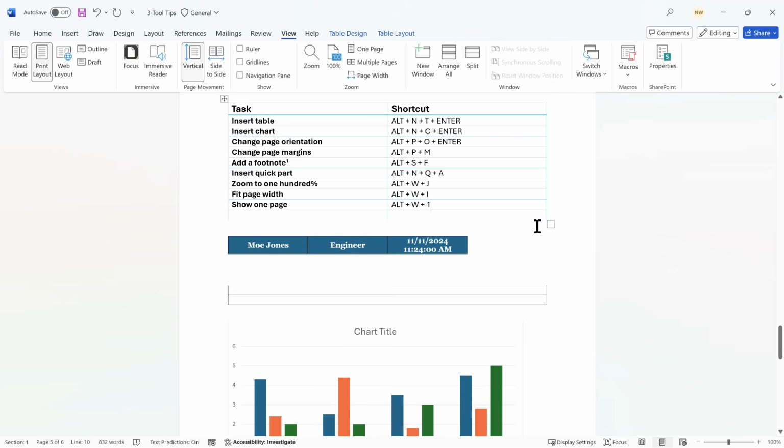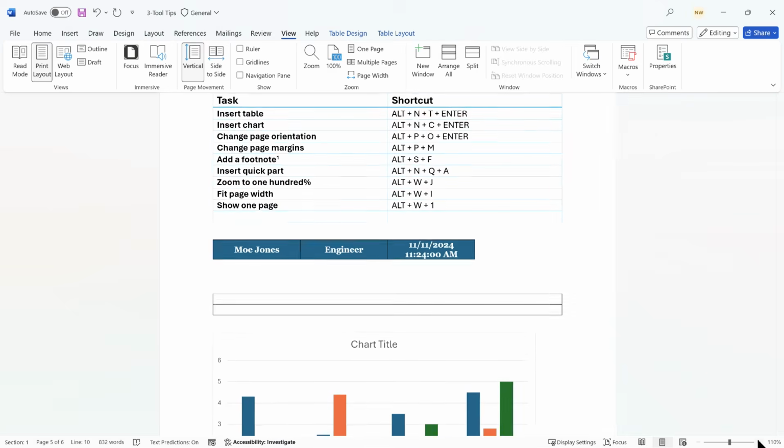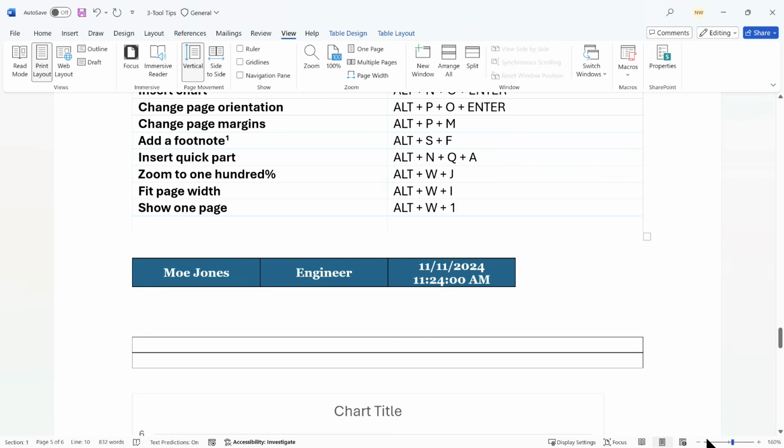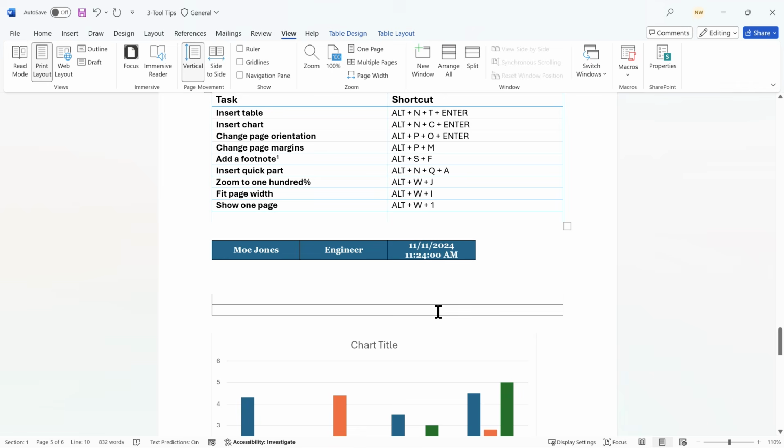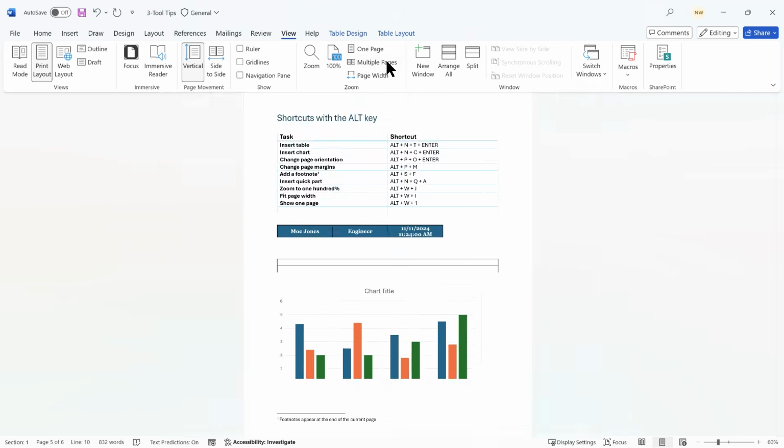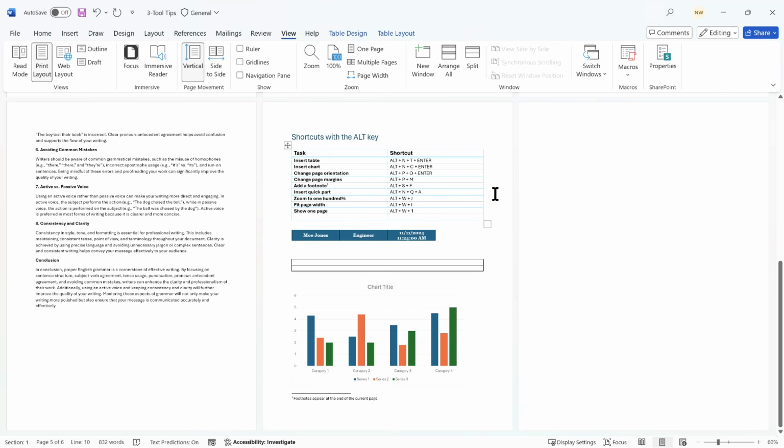And let's see. Sometimes this will happen. When you click on the View tab, sometimes when you're working in Word, it goes to this multiple page view, which can be kind of frustrating. You could click on the View tab and just click on one page here, and that will take care of that for you.